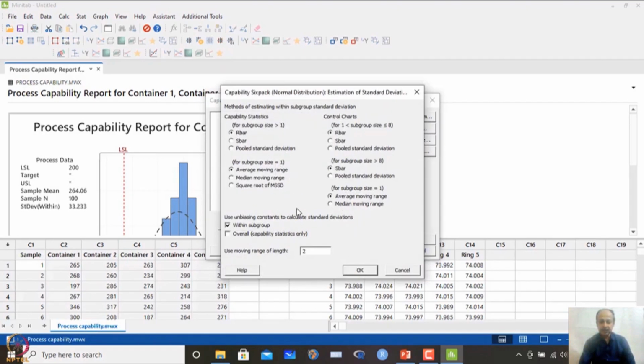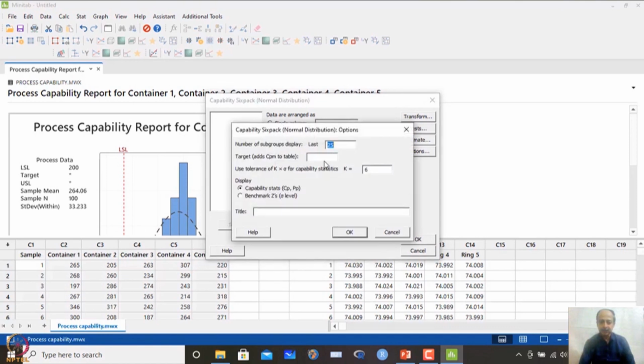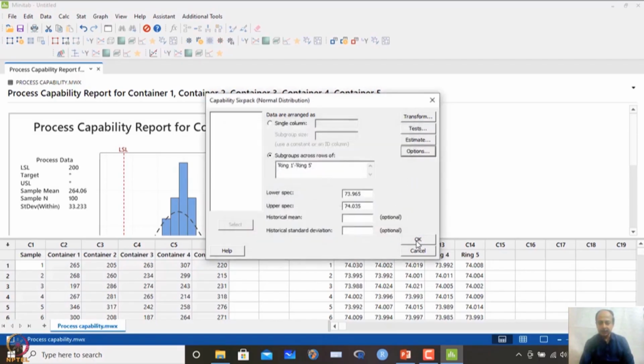So, subgroup size is not 1. Within capability analysis, in options, I do not add targets over here, because we do not need to calculate CPM. That we are not interested in. In this case k equals 6 and CP statistics, I click OK, and then I click OK over here.